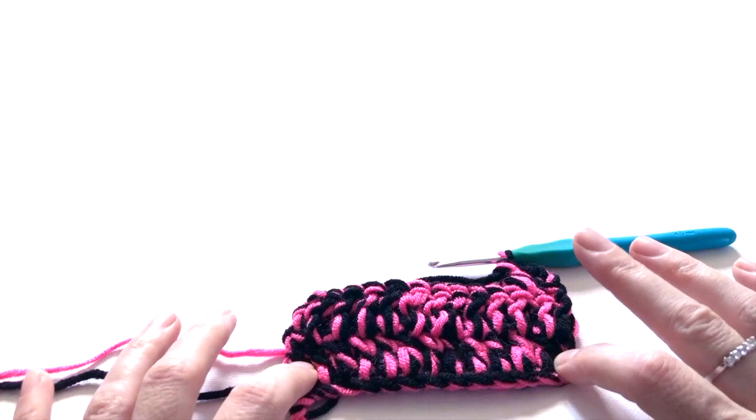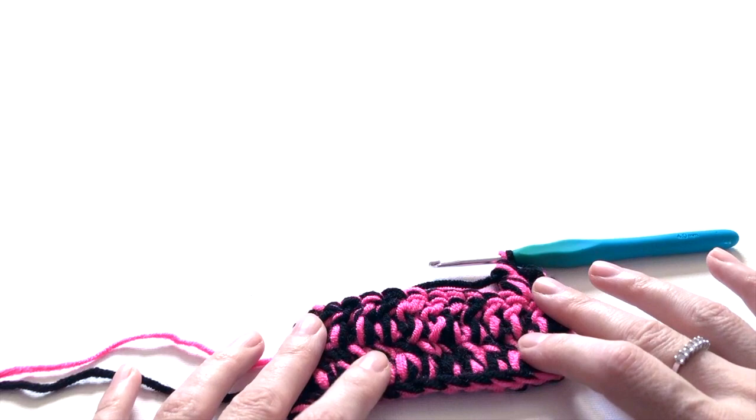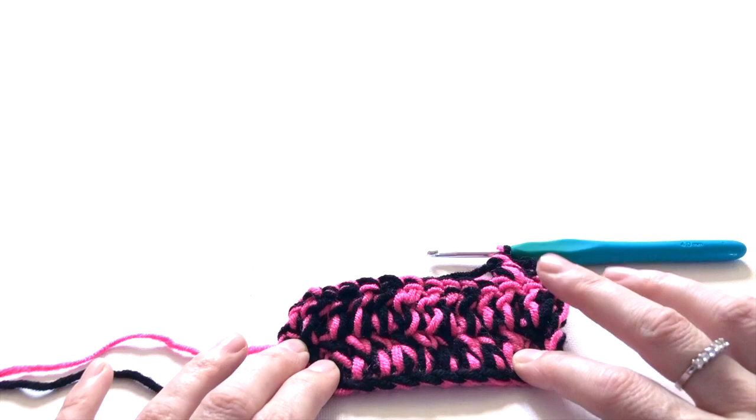In my case, for the size that I needed my squares to be, 13 cm with 12 and a half cm, nearly 13 with 13, I had to crochet 6 rows. Okay, so I did already 2, and then I had to crochet 4 more. So you just crochet 6 rows with double crochet stitches, then you will have the size that I used for my squares. Okay, so this is how you do the squares.